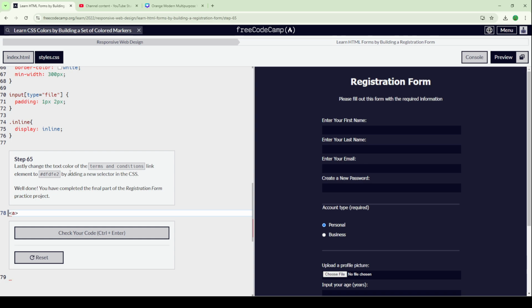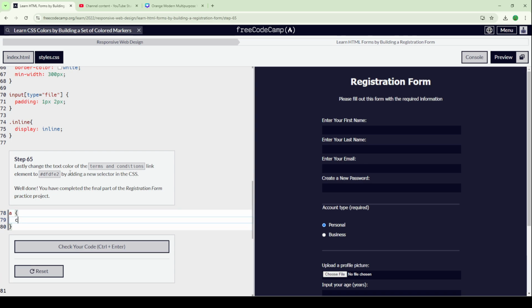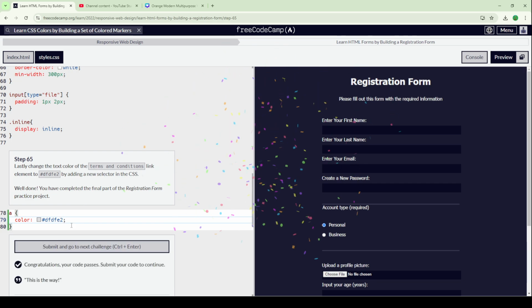That's a link, so that's a color of #dfdfe2. Okay, it's all done.